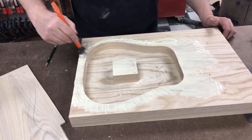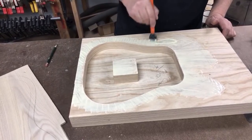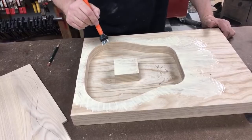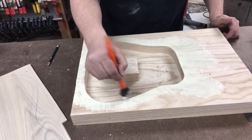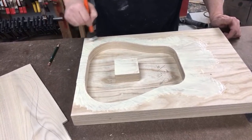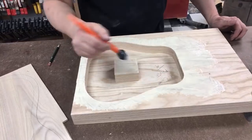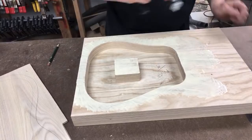We have a genuine question. Okay, I'm all ears. H.L. Mercer asks, wouldn't the bridge block keep it from sucking in? You'd think so, wouldn't you? That's what we thought on our first one. And what happened was it put big cracks in it, actually cracked it right around the block. It was super thin, an 1/8 inch cedar top, roasted too. Okay, guys, I think that looks pretty good.